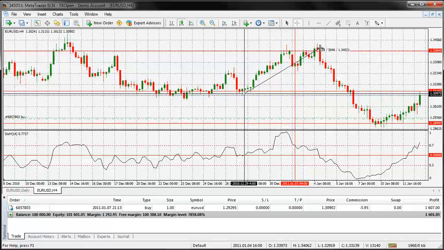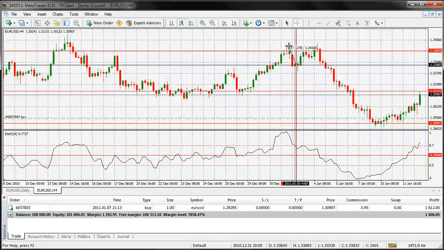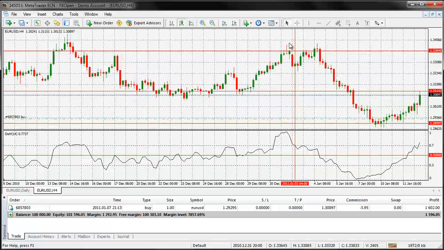Otherwise, if the market retests again and breaks that high, it's an indication it's going to keep on going up even higher. So when you see some highs like this, you've got to say to yourself, okay, if I'm going to go in short here, where is my stop loss going to be? How much am I willing to risk? Here is around, let's say for argument's sake, 150 pips in deficit.